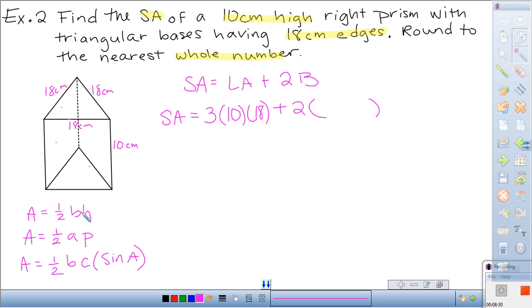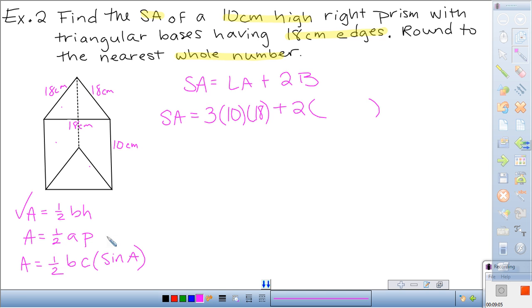First, we have area equals half base times height. We know all the bases because a base is just a side. So we have 3 sides, and we know all of them. We know the base. What we don't know is the height. Now, we could find it like we did on that very last problem that we did. We could draw that perpendicular height, and we could find it using Pythagorean theorem. That's fine. You may use that formula if you would like.